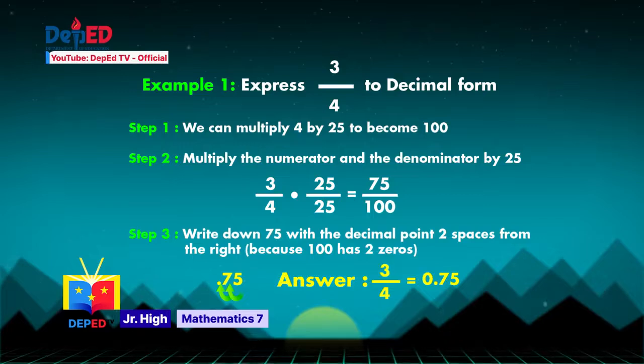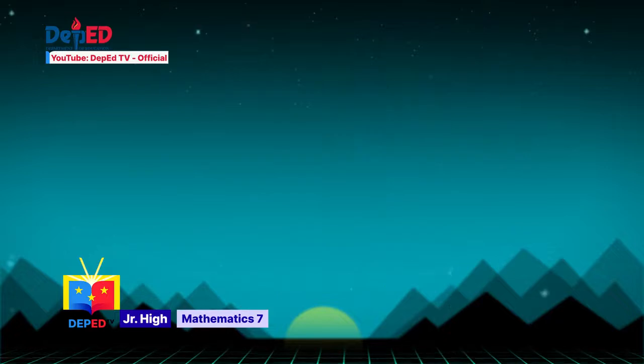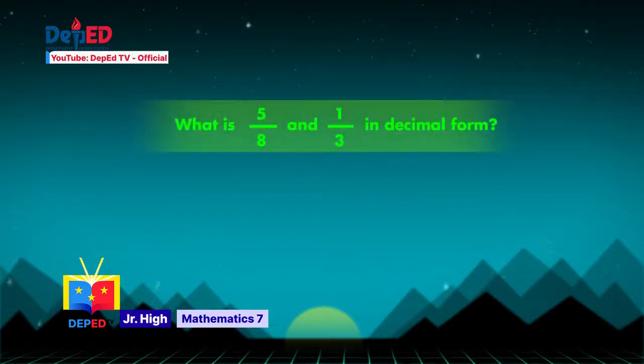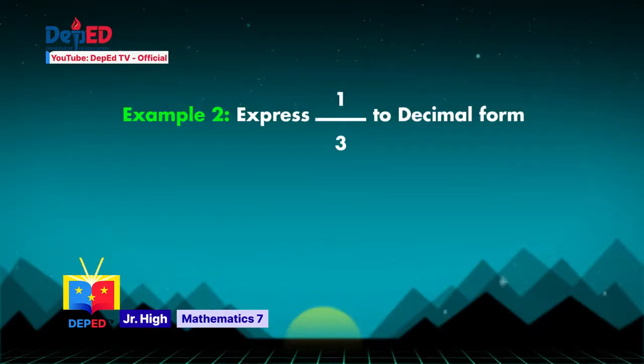How about in cases that there is no way to multiply the given denominator? You mean common fractions like 5/8 and 1/3? Of course, the simplest method or the shorter way is to use the calculator. But I do not have a calculator with me right now. Oh, no need for calculators. Let us try the exact given from the self-learning module. Express 1/3 to decimal form.